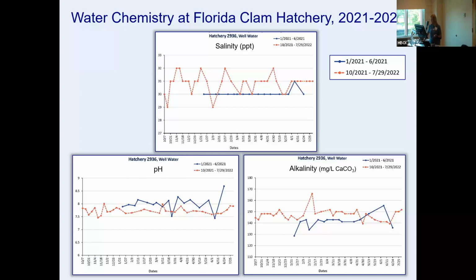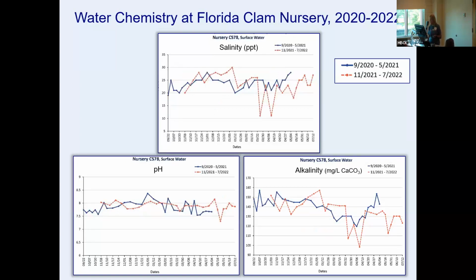It's a well water. Looking at pH on the left, again there is some variation within the two sample periods, and you have to remember that this is a log scale of 10. So it's actually a little bit more significantly varying, but all of the values are above 7.5. And alkalinity, very high alkalinity associated with this well water. That's what we're seeing. There's a trend in that, by the way, with well waters using very shallow wells for hatchery production of seed. And all of these are above 130 milligrams per liter.